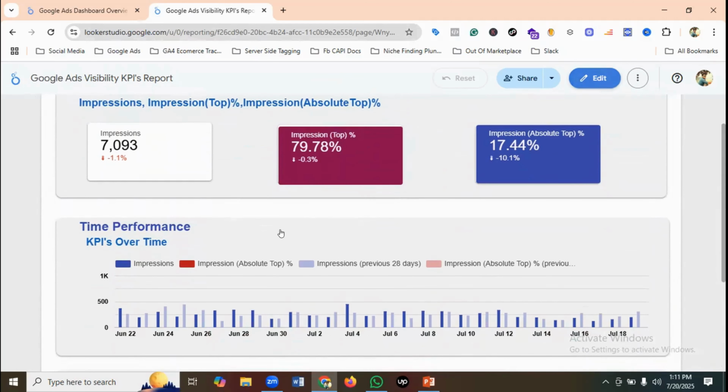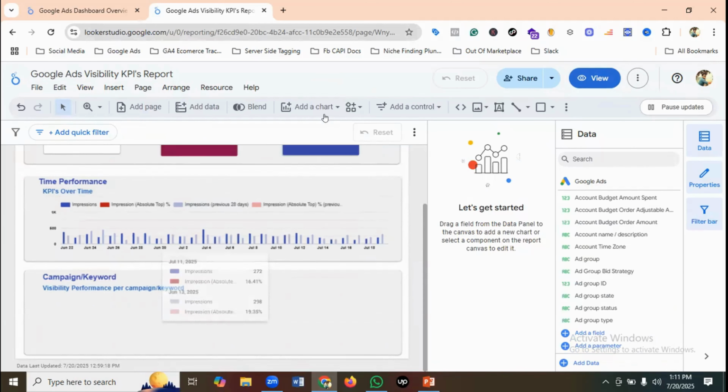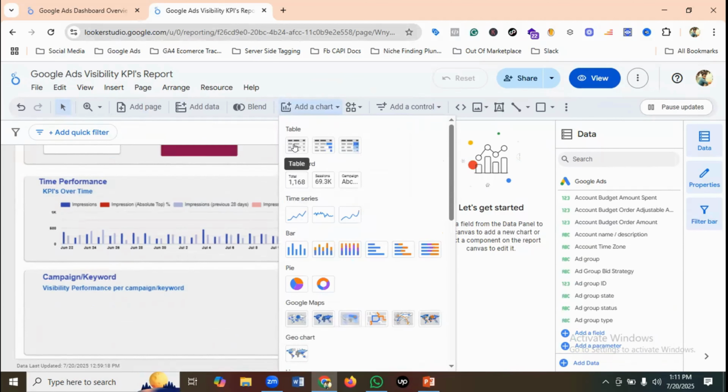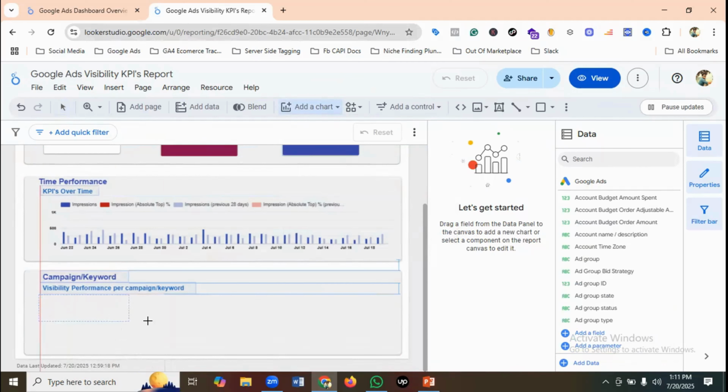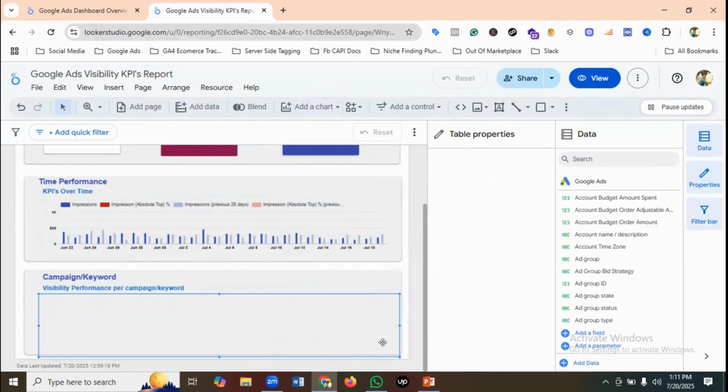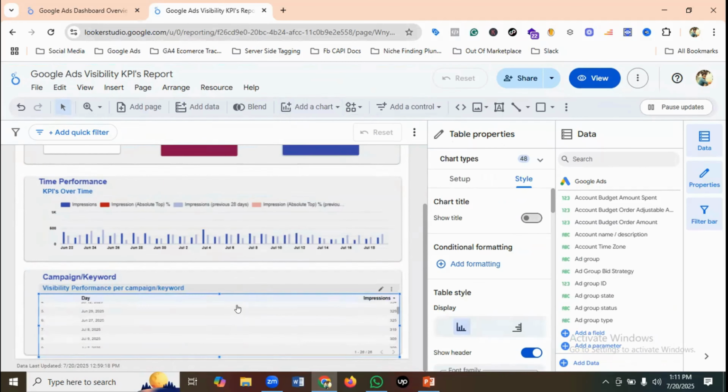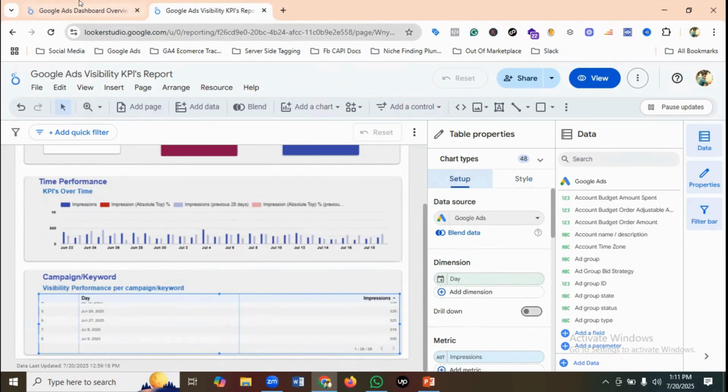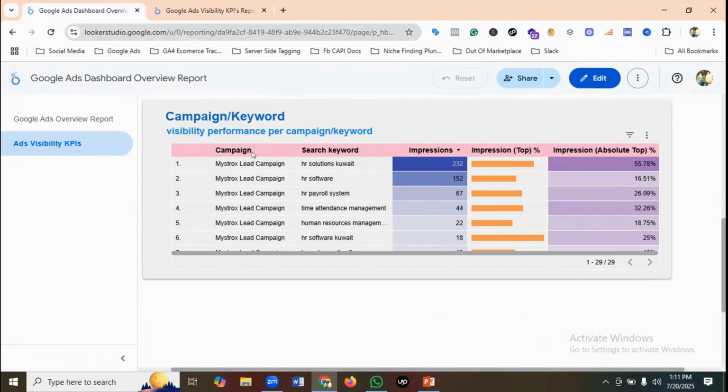Now we need to add a table. So I'm going to the add chart section. I'm gonna add a table. Perfect. Now let's go to the setup section, and in the dimensions, I'm going to be adding campaign and search keywords.